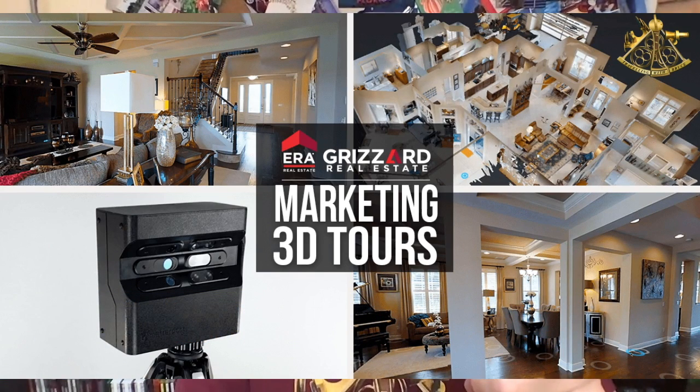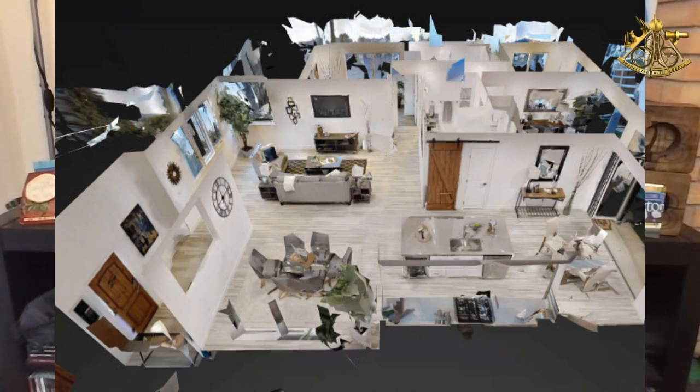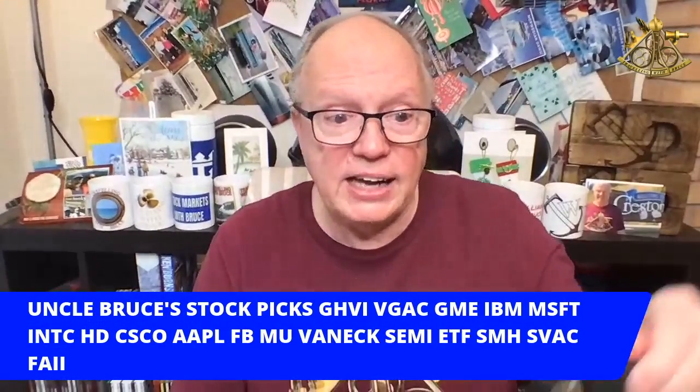You can buy their 3D camera on the bottom left and you place it in your home, or a realtor will place it in a home for sale, or a home that's going under renovation, or a builder will show off a show home, and they will walk around the house, place a tripod down, and this unit will take 3D tours and allow 3D tours of real estate to be done. This is also done by resorts for their properties. It will be done by cruise ships pretty soon. Matterport, a genius 3D imaging software, is going inside the company called Gores Holdings, GHVI.